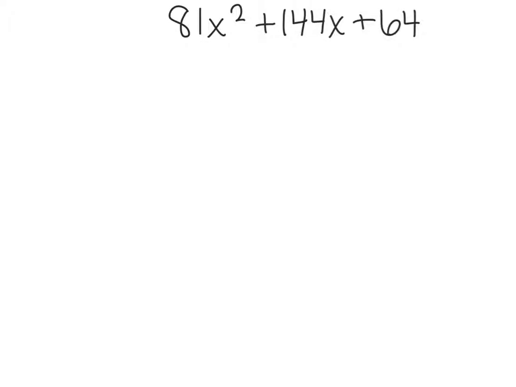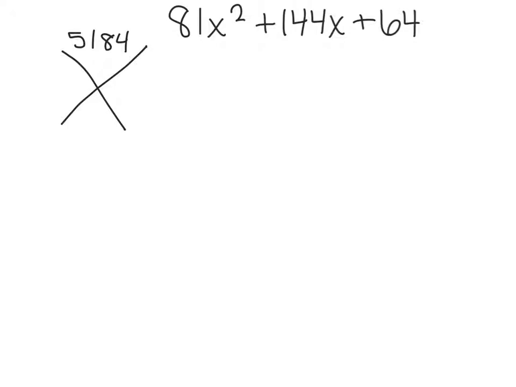Notice that I do not have a greatest common factor, which is the most important way to be able to factor. If we look at this, there's no greatest common factor, and the leading coefficient is greater than 1. So I'm going to have to do this using grouping or X-box. I'm going to choose grouping in this particular method. To do that, I am first going to multiply 81x squared by 64, which gives me the nice easy number of 5,184.